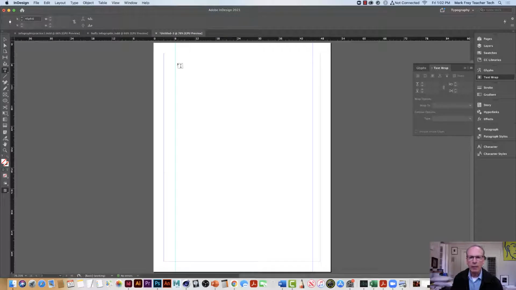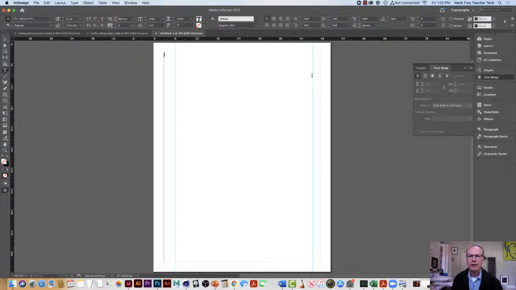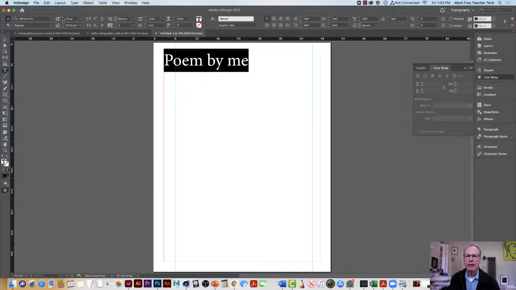So let's say I want a text box and I want it to fill in right about here. So I'm in the text tool and I'll click and drag and I'll make it and I'll line it up with my lines as I see fit here. And then I will start to type whatever I'm going to type. So let's say, poem by me. Now I can double click on this and of course I can go up and I can change the size, make it whatever size I want. I can go inside here and do all the little changes that we've looked at in other programs as far as the way the text works.